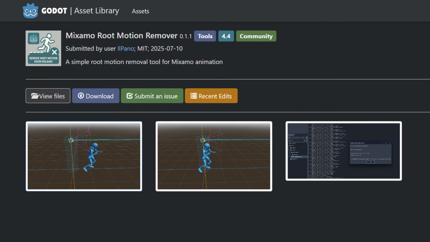Now, there's ways around it, of course. If you're using Mixamo, for instance, you could download a version of the animation without root motion. You could remove the root motion in Blender, or someone has even written a plugin for Godot that will rewrite the file without root motion. In Unity, you'd just use the FBX files as the animation files, and it's easy. You just throw them in there and it works. Godot has several steps you have to go through to identify the animations, save them as a resource, and then map them into this other animation book or something like that. That part's a little bit of a hassle.